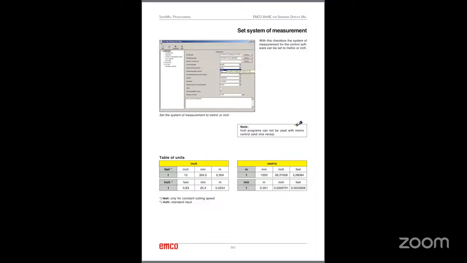So this is the unit conversion table. This is metric, right? So 1 millimeter is equal to 0.001 meter, so 1 meter is equal to 1000 millimeter.